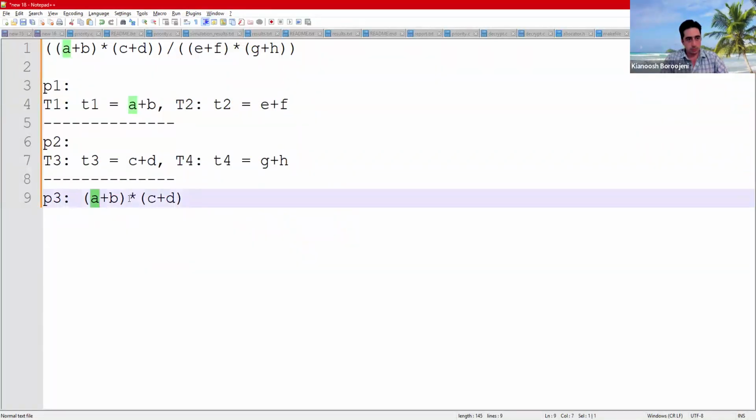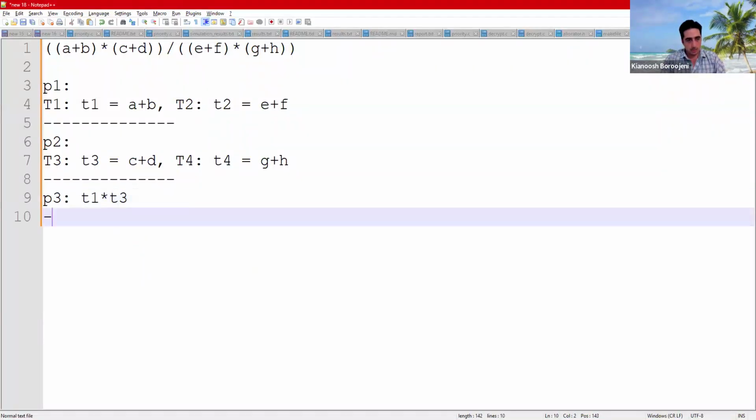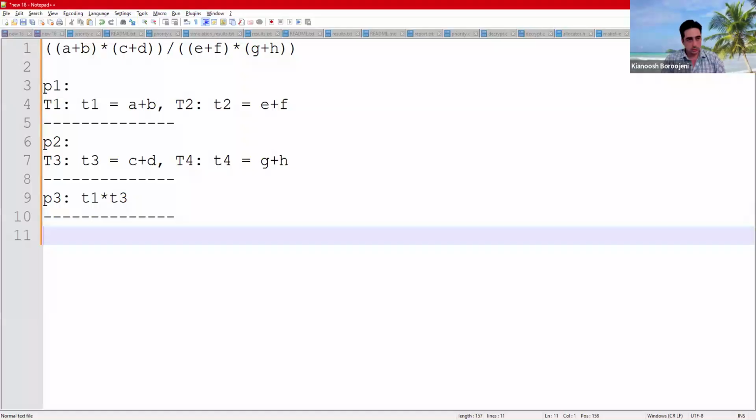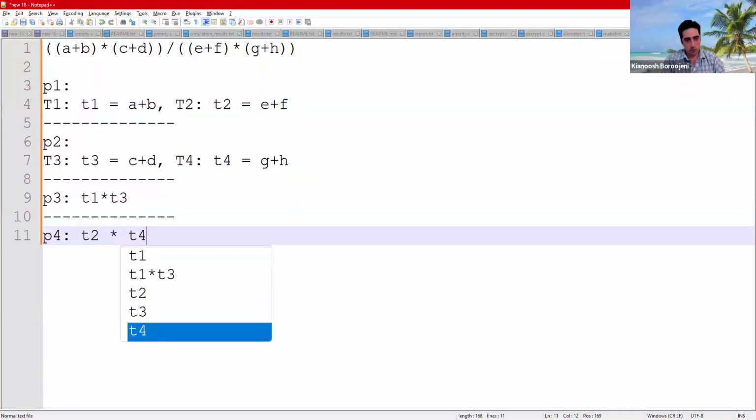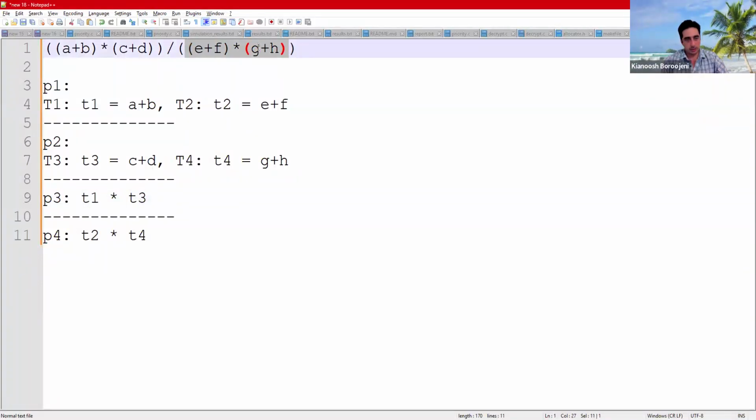So P3 basically multiplies T1 by T3. And P4 is going to multiply T2 by T4, which basically means the second product of this expression.